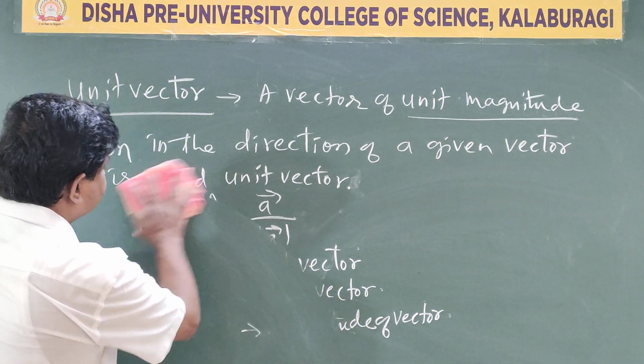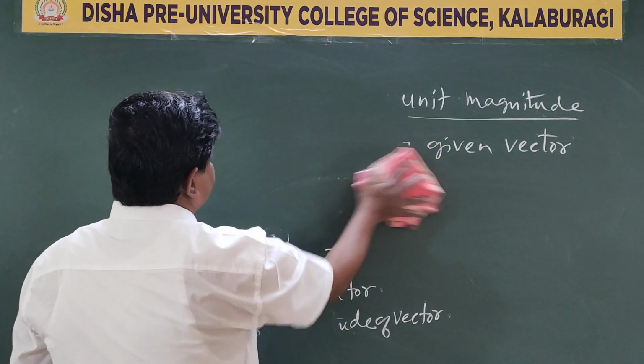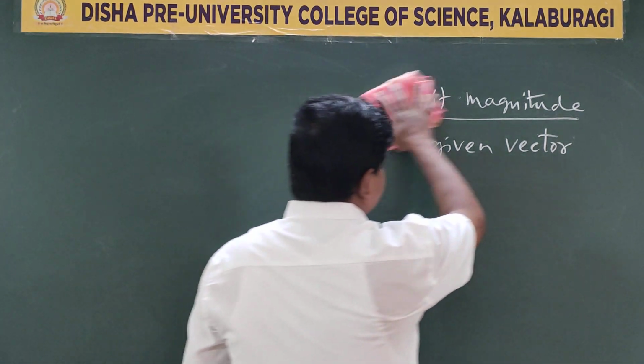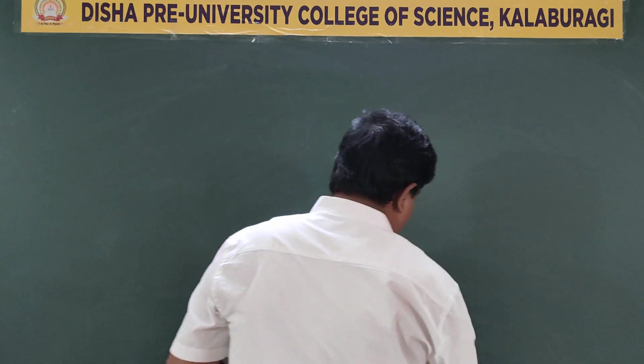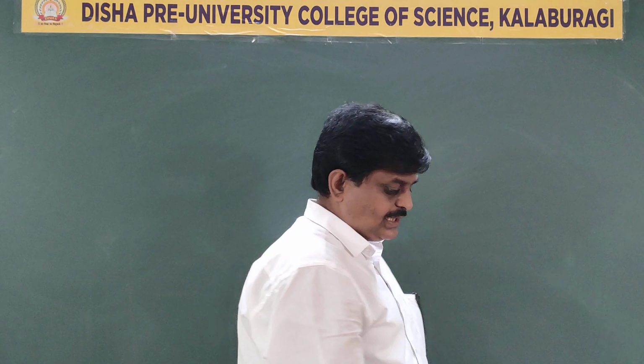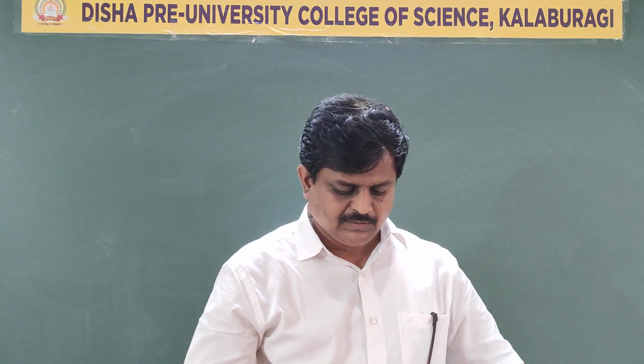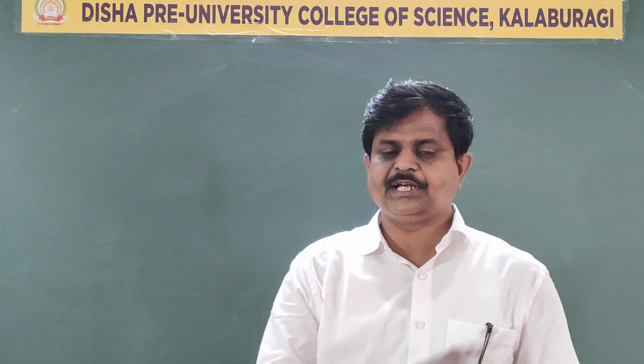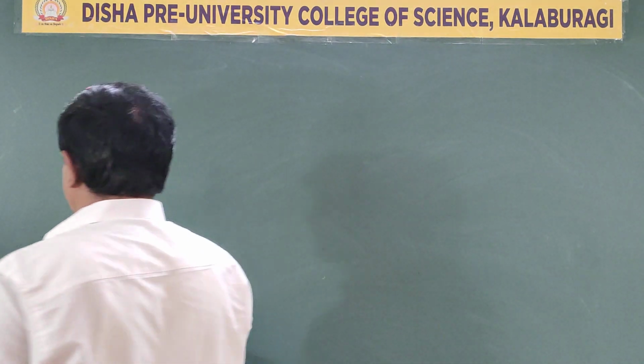Okay, unit vector. The next concept is the negative of a vector. So what does the negative of a vector mean? Actually, it is not negative. The meaning is that it is a vector of the same type, the magnitude part of the vector is the same, but it is taken in the opposite direction. Then we call that vector the negative of a given vector. Please remember, it is not a different vector. It is a vector of the same type, same magnitude, but taken in the opposite direction. This is a very important concept.